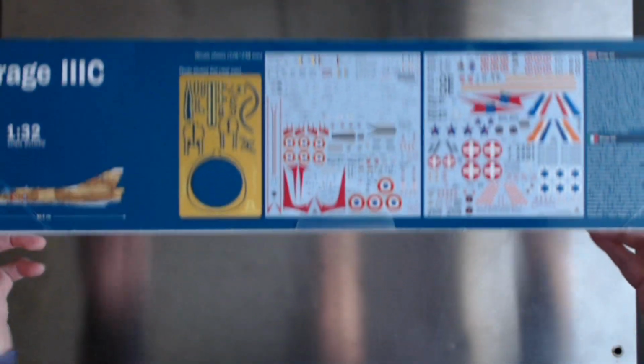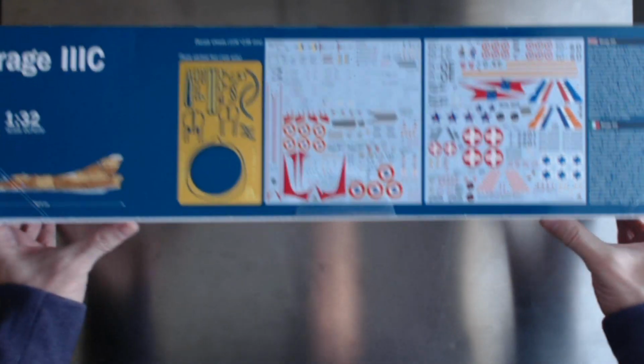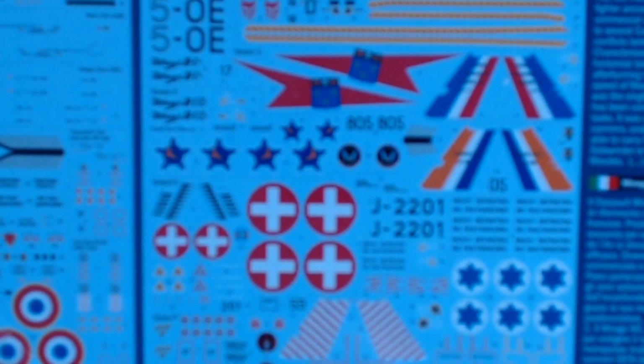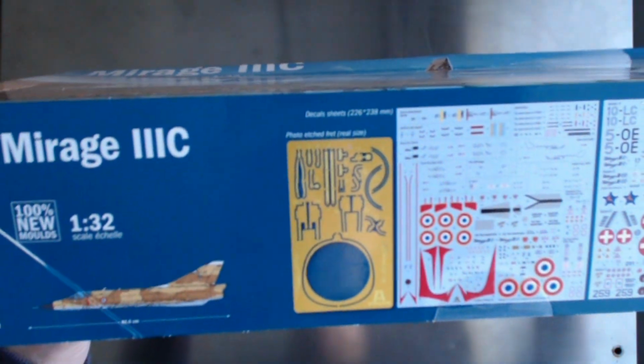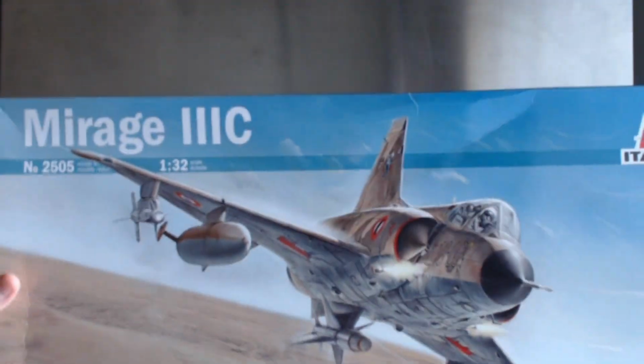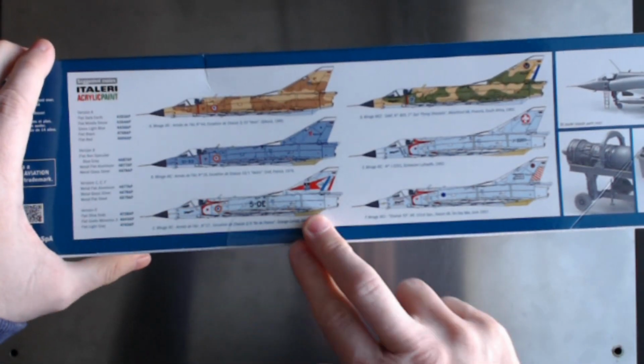So on the side you can see they show the decal schemes here, which look to have quite a few options on them, and I'm not even going to come close to saying what some of these roundels are. I think that one with the round and the square things is Switzerland, I'm going to say. But that's as far as I'm going to go with any of those. Photo image included. And on the side, they show some various schemes that are provided.